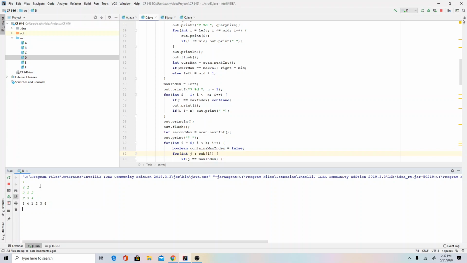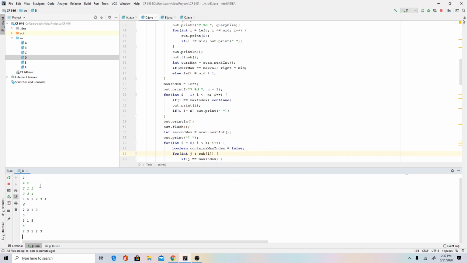So that's current, so we'll say 6. We'll say 5. It's 5. It's 5. That's not correct. It should be 5, 6. So let's see why that's happening.